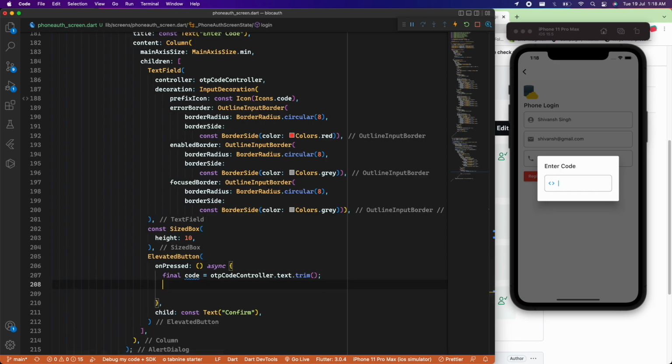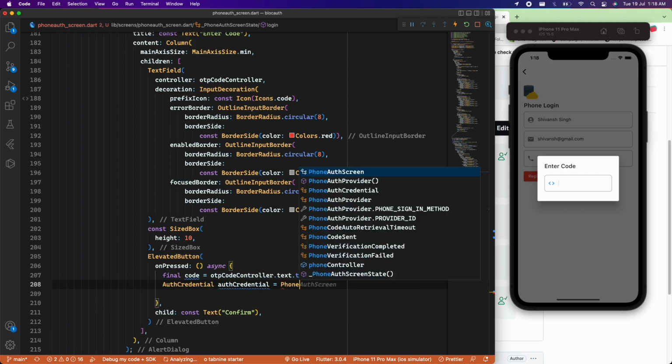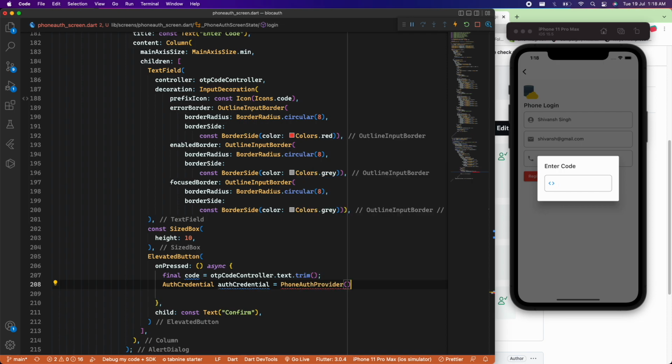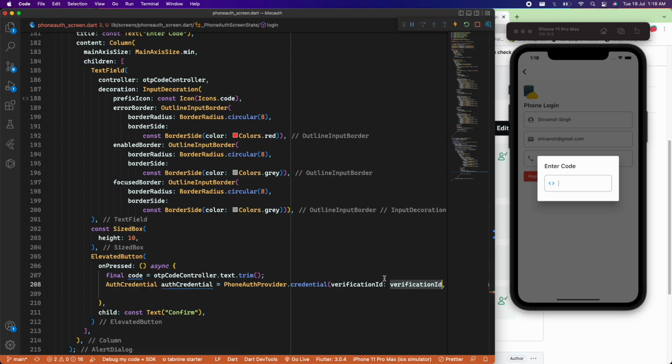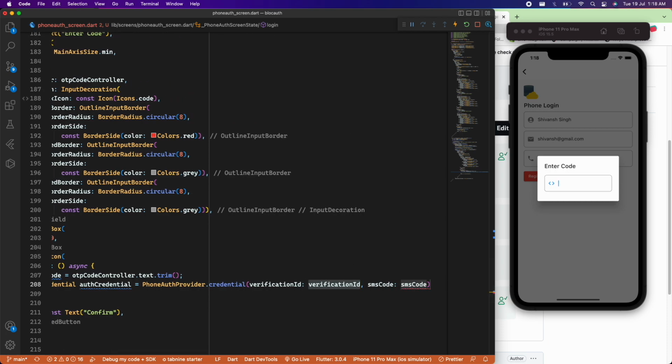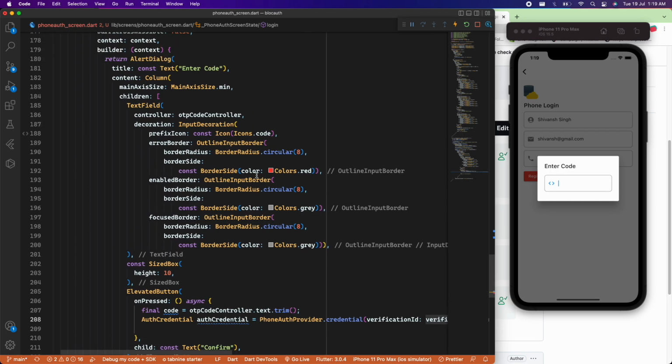And now what we can do here is we will write AuthCredential. This becomes AuthCredential, and now we call our phone auth provider to give us the credential for this phone authentication. So we'll write PhoneAuthProvider. The verificationId can be the one that we created here.